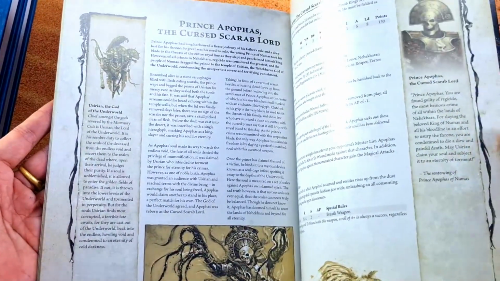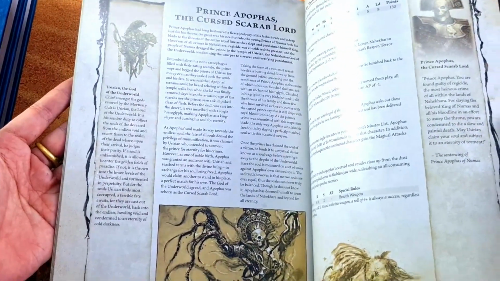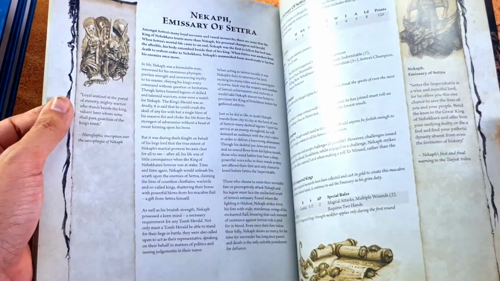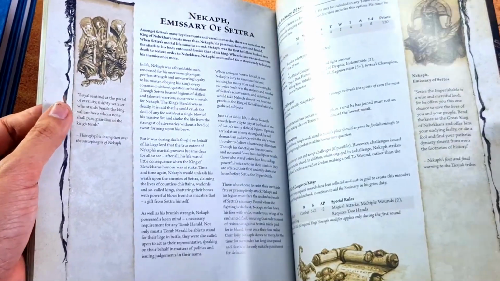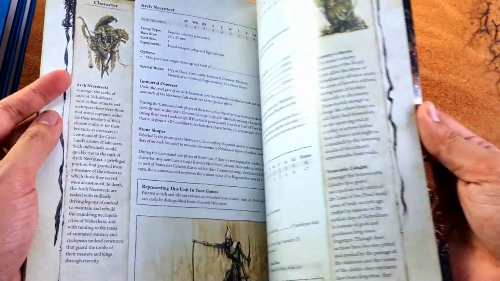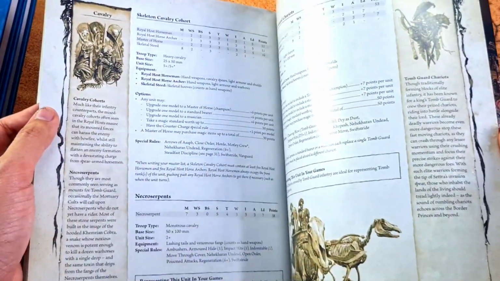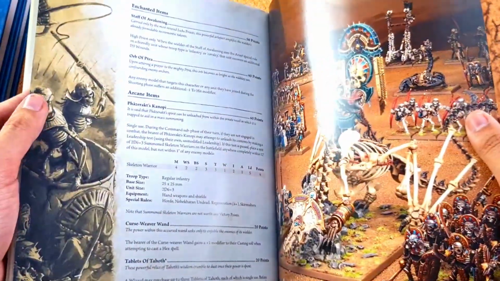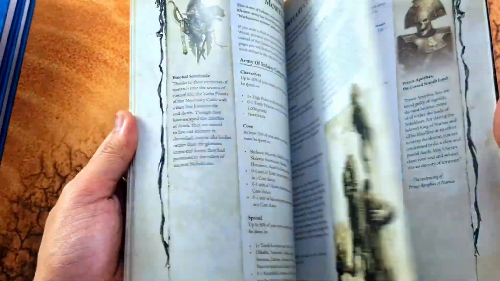Oh, they even have Prince Apophas, and we also have the miniatures, and finally he's coming back and we can play. Then I did not see Khalida yet, maybe later we could have. So this is a Necrotech. Then this is another character's unit. Oh, it's actually quite surprising. Khalida is not in here.